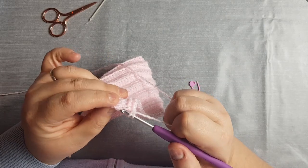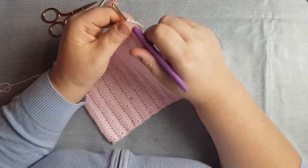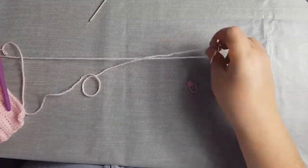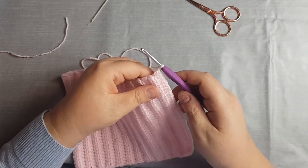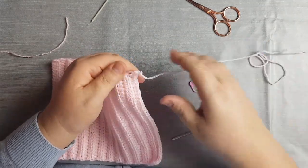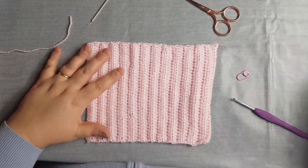I'm now back with the desired length — for mine that is eight inches. All we need to do now is finish the row, which is just trebles in every stitch in the back loop to finish. Continue across until you find your last loop, finish that off. When you've done your last half treble, chain one and give yourself a good length of yarn because that's what you're going to be stitching your hat together with. Snip off, then pull the yarn through and give it a little tug.